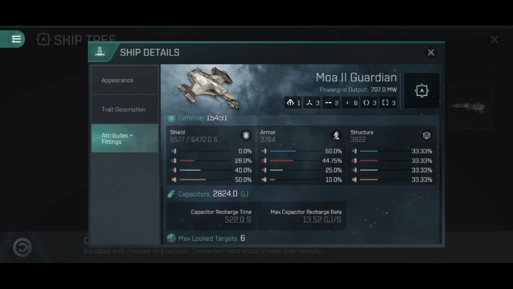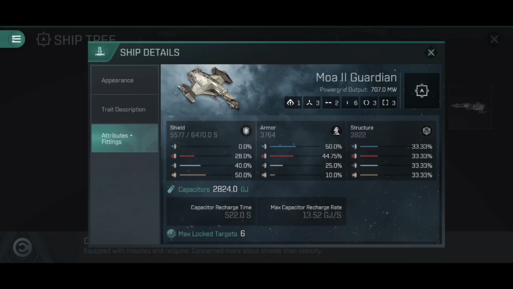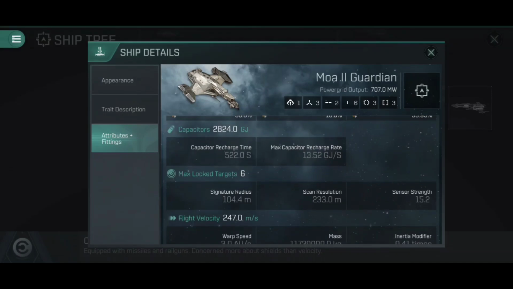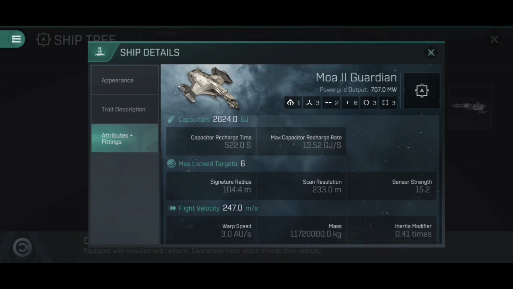The capacitors, though, they've increased by 15% to 2,824. Our defenses have had a 10% increase to 15,491. Our signature radius has been reduced by 5%. Our flight velocity has gone up by 16%, and our scan resolution has gone up by an absolutely incredible 1%, like literally 231 to 233. It's almost a what's the point there, but hey, it's nice to have.